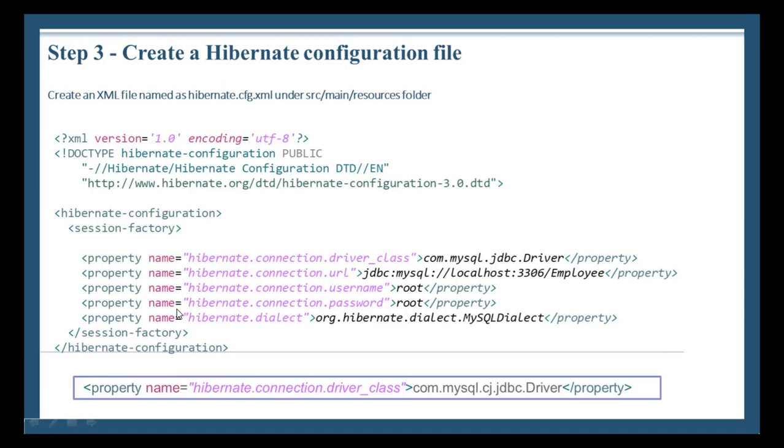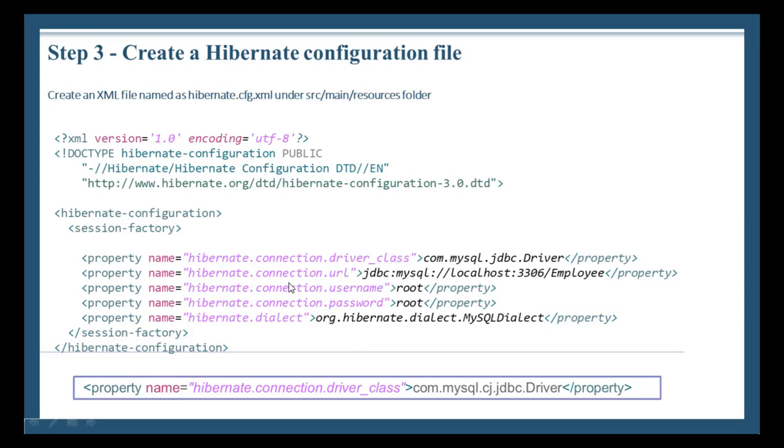Now here, what information will we provide? We will first provide the driver class, and this is com.mysql.jdbc.Driver, as in this set of tutorials we will use MySQL as our relational database. Now here one thing to be noticed is if we are using a higher version of MySQL, then accordingly you need to give com.mysql.cj.jdbc.Driver rather than com.mysql.jdbc.Driver.